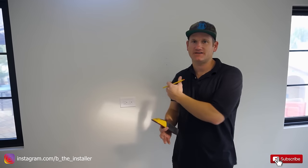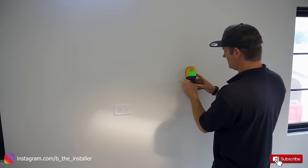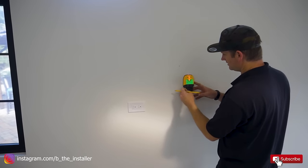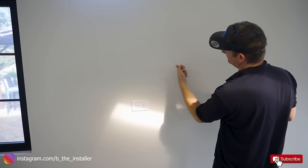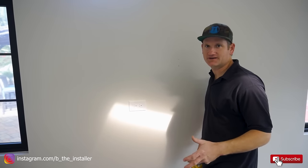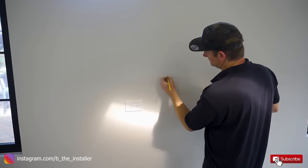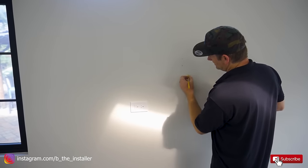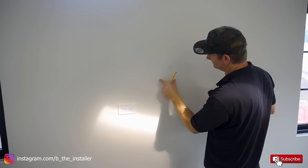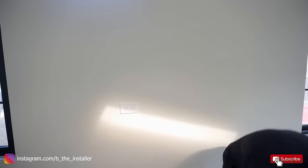Let's find a stud in this area and go from there. We've got a couple of beeps — I think we're pretty lucky in that we have solid wood across this whole wall. There's a stud finding video on my page — you guys can check that out to find out how to find studs. Pretty good chance that we've got studs in this area, and there's a big beam above us, so it's most definitely the structure holding up that beam. I'm going to use some other areas to toggle bolt to hold this up.